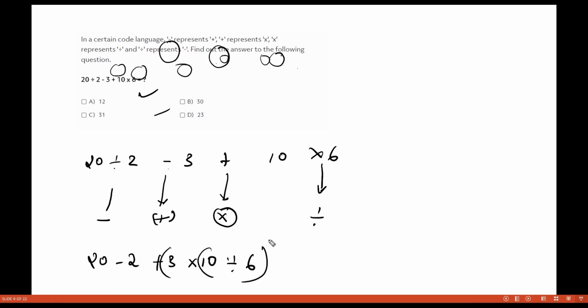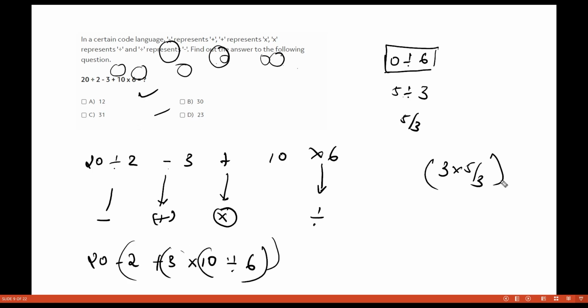Obviously, you need to do BODMAS. Okay, that is bracket, division, multiplication, and subtraction you will do in the end. Okay, so 10 divided by 6 is basically 5 divided by 3. So 5 by 3 you do. Right? Here 5 by 3. So then you are left with multiplication, 5 into 3. So you get 5 only and then 2. So that is 7 only, and then 20 minus 7 is 13. Okay, 20 minus 7 is 13. Why is it not coming in our answer?